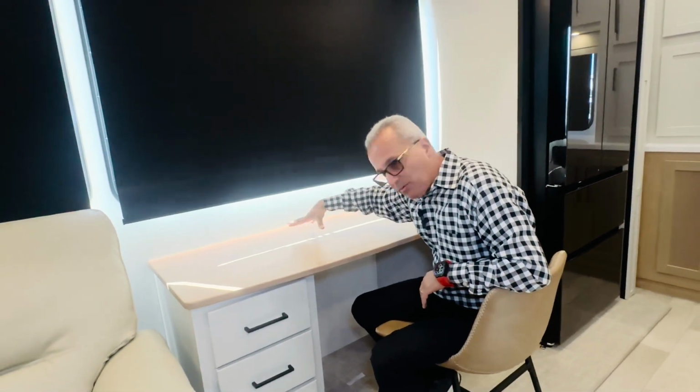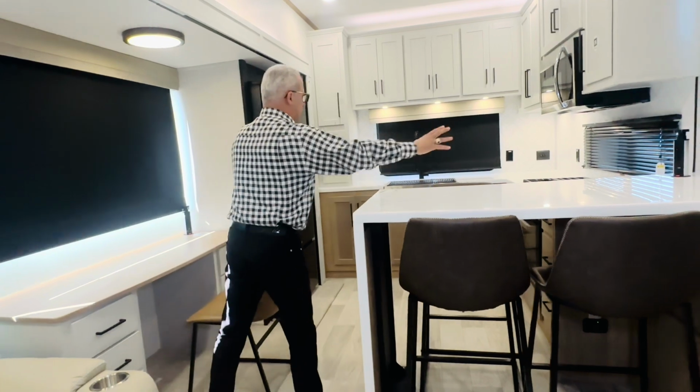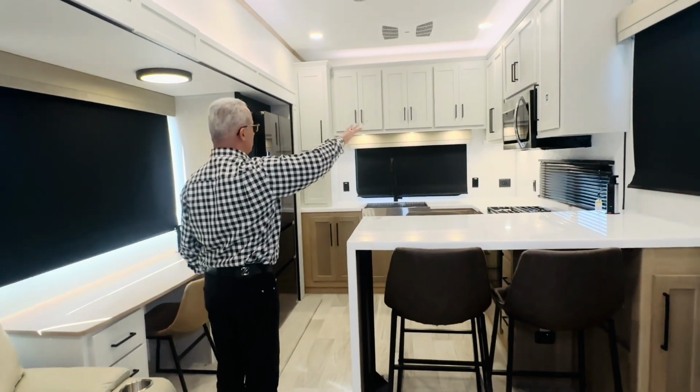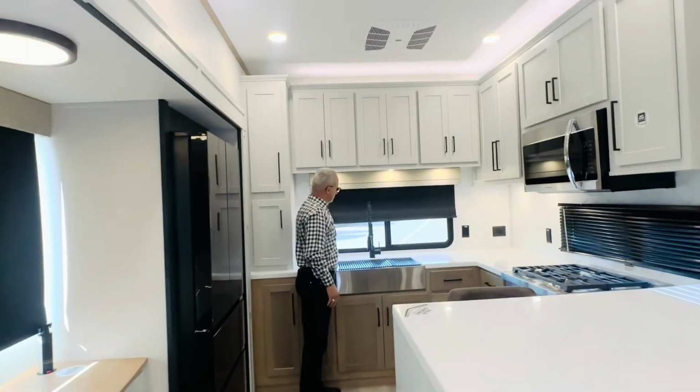I've seen a lot of people, when they buy trailers, they set their laptop on the dining table and a bunch of wires. It's a mess. No, this one, no. You have room for your printers, room for your laptop or your desktop, and again, your dining is still clean and open. So this is what we call a U-shaped kitchen. It's amazing, nice views, a lot of windows. You could see through this how big these windows are. They're not small.